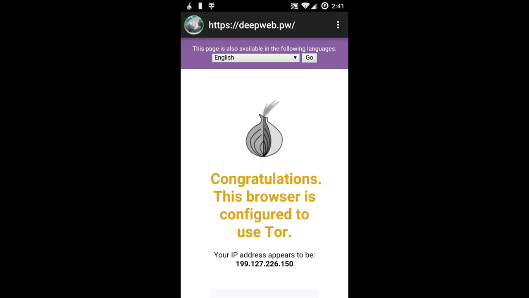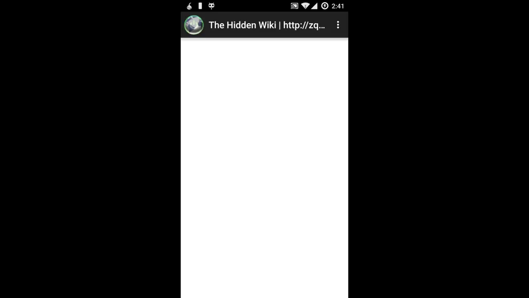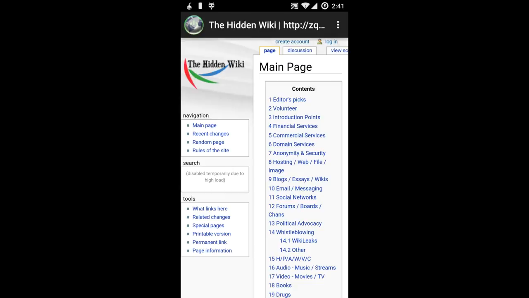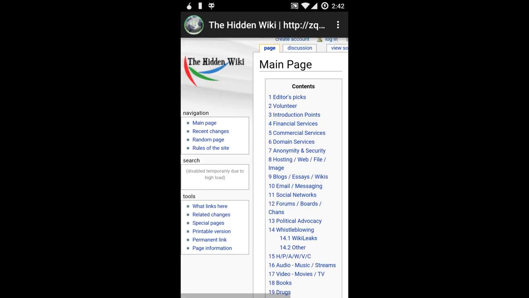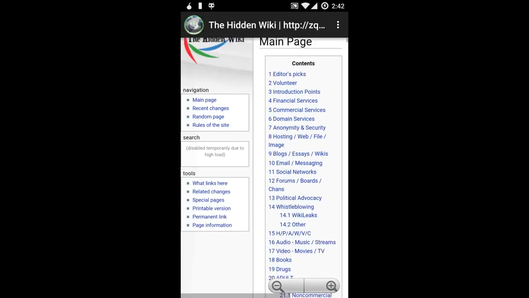Now this should load up the site, and once it's loaded you can go ahead and click on the link to the Hidden Wiki. Now bear in mind, this is Tor that we're using, and Tor is infamously slow, and of course because of that, on Android or on mobile devices it can be especially slow, and the Hidden Wiki can take forever to load, and other hidden services or other websites in general can take forever to load, so bear that in mind.